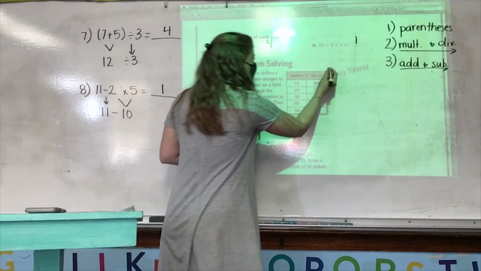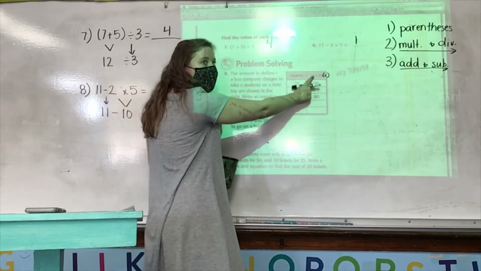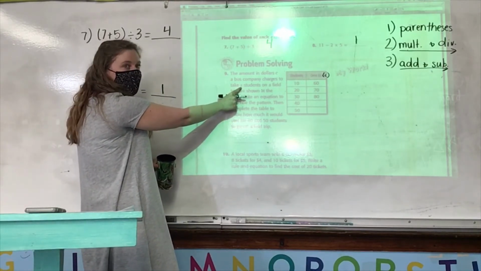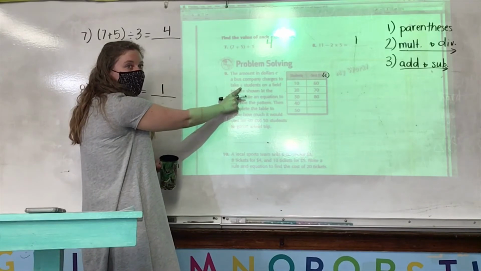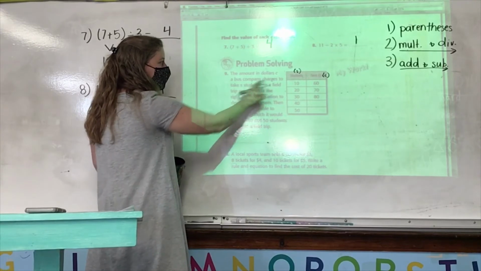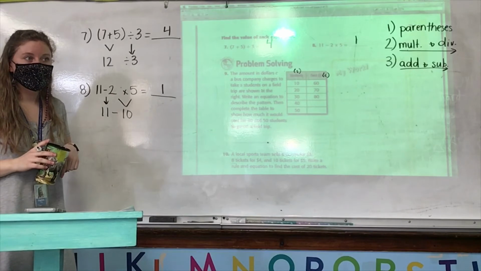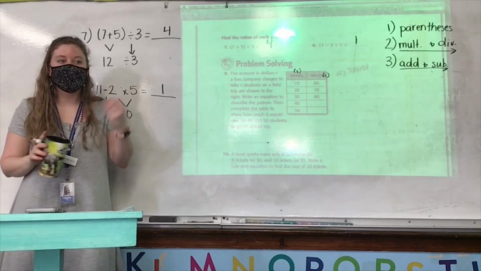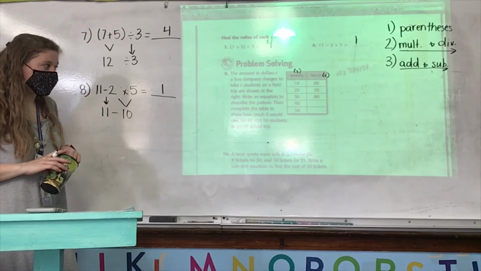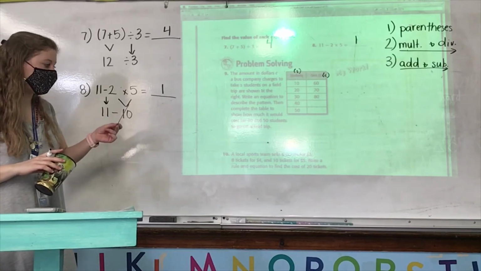The output, because it says the amount in dollars, C, well, cost is dollars, which means S is which variable? Input or output? Input. Because it says charges to take S students on a field trip. That's it. That's all it was doing, was just giving you the variables. The rest says, write an equation to describe the pattern. Then complete the table to show how much it would cost for 40 and 50 students to go on a trip.